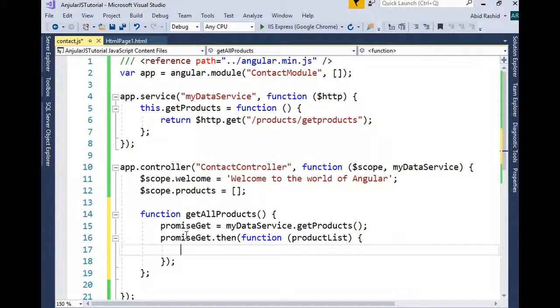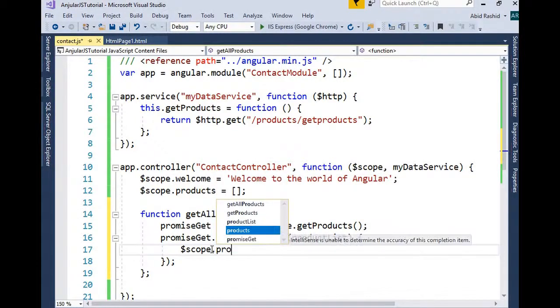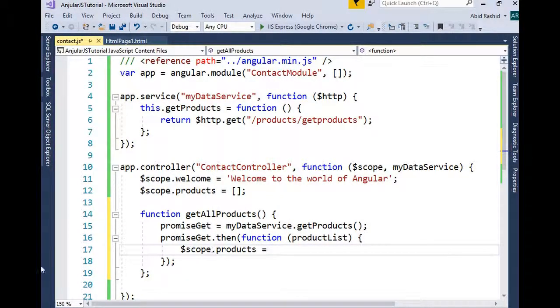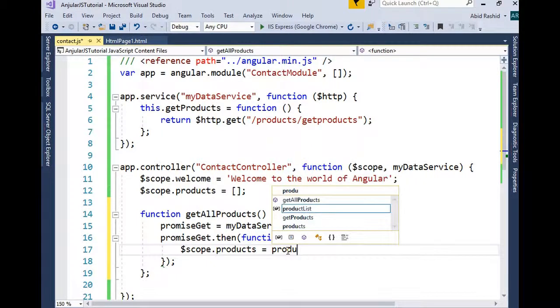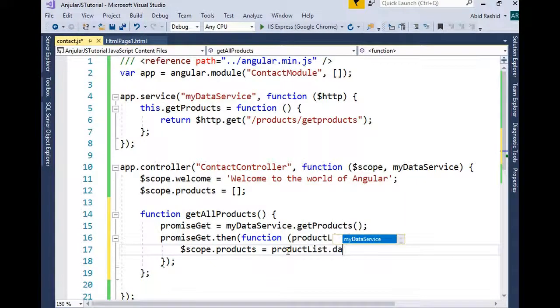If this call is successful, then we're defining a function. And what this function will do, in the scope dot products array, which we have defined here, we'll save product list dot data to this variable. That's all we have to do.